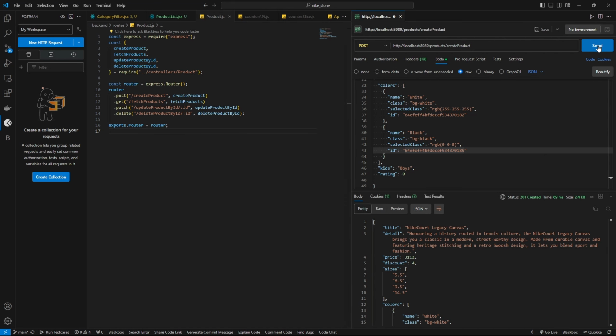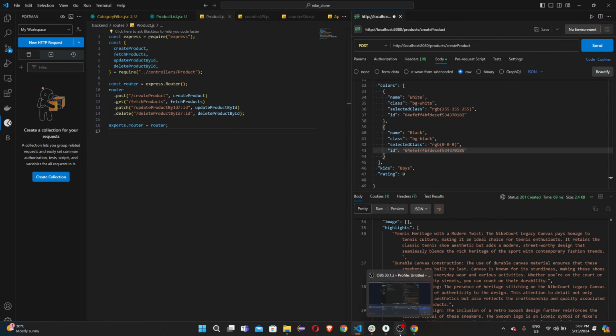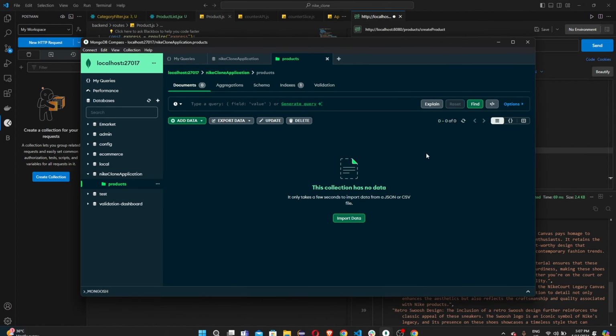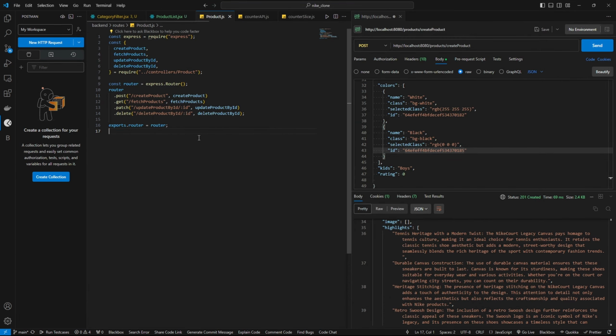So post, and as you can see here is the response, and I believe that the data is made. Yeah, so one data is here, so we are going to use this data. We are going to collect the data from the backend and show it in our front end.